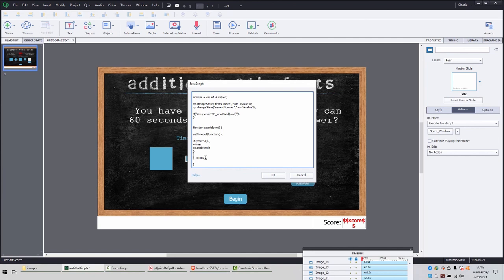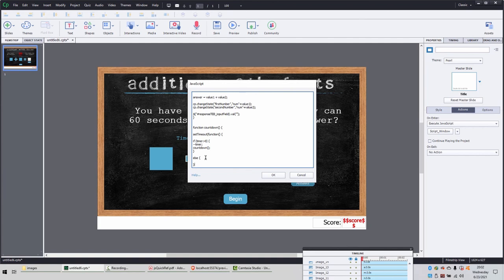And what happens in the else is everything else inside our setup that we needed to have happen. So what happens when the timer reaches 0? Right? This is our pseudocode. We want to hide that check answer button because we're not inputting and checking anything anymore. Game is over. Remember, we showed it on the begin button, so now we're going to hide it.